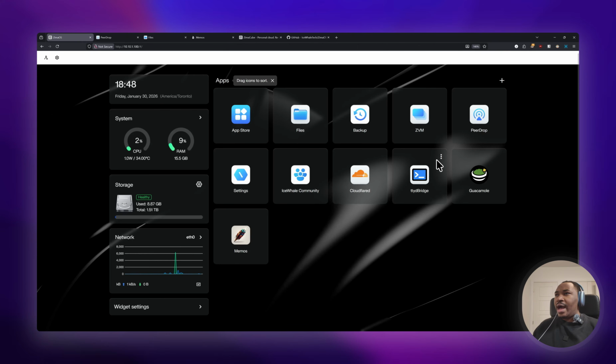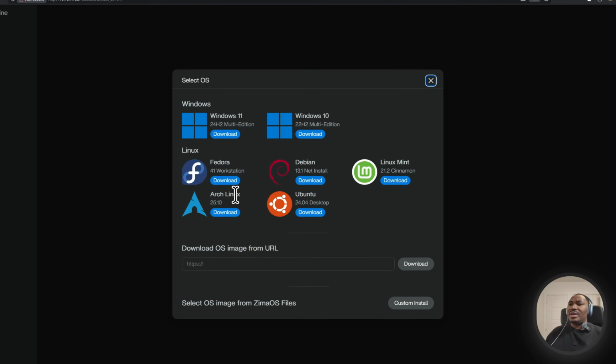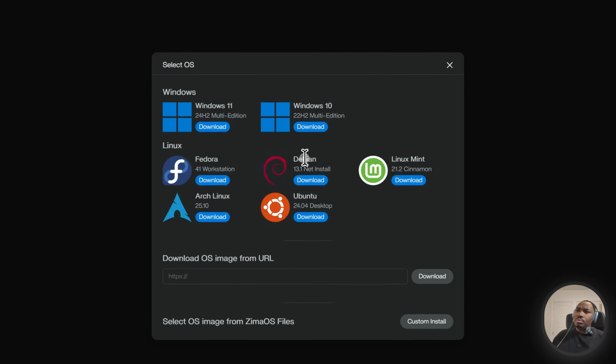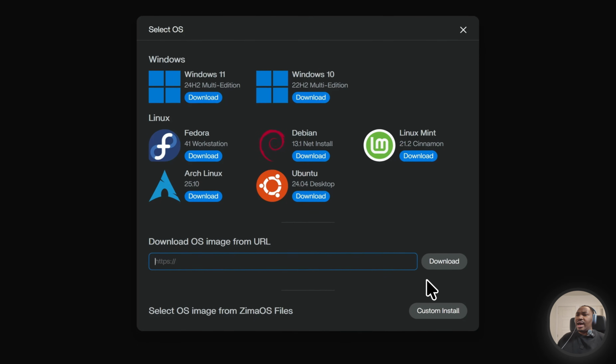What else do we have? Do we have the ZVM? Guys, I have not tested this, but I do believe it's fantastic because you're able to just download an OS. This is a tiny PC I'm running this on, so probably not going to be able to do this. But imagine being able to just download an OS and have some configs. I probably will do a video on how to run a VM on ZimaOS. So check back in a few days or weeks to see if I've uploaded.